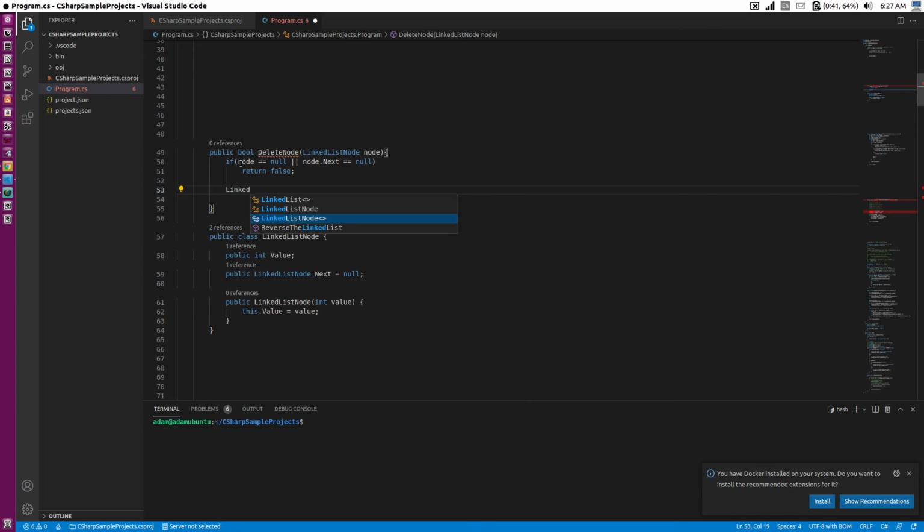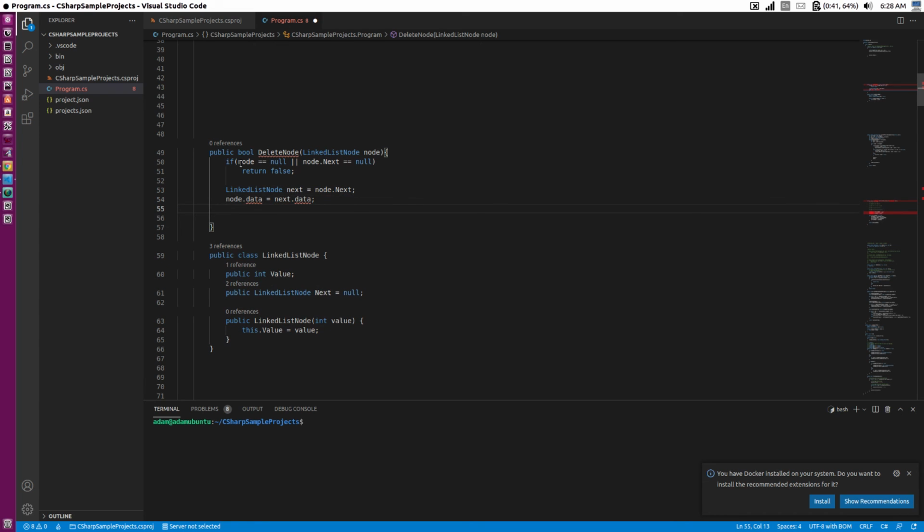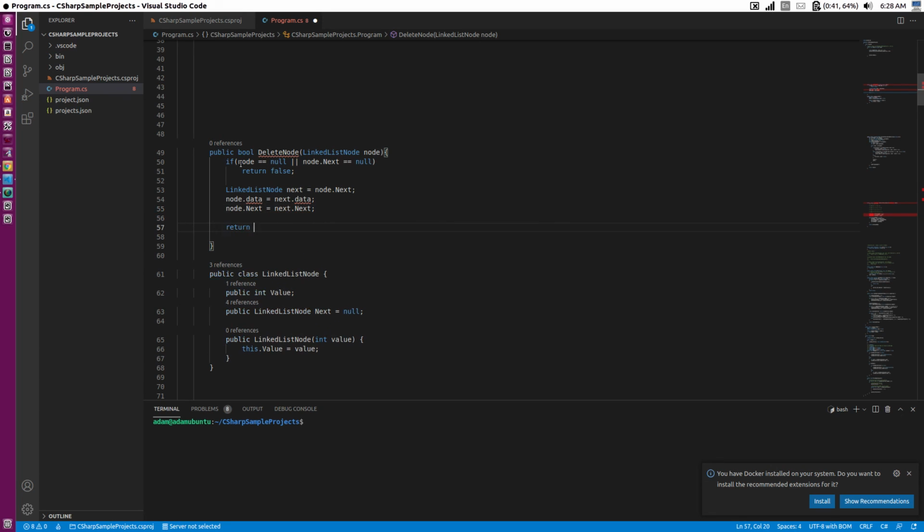If this condition is not satisfied, I would keep a reference to the next node of the node provided, replace the data of my current node with the next node's data, and replace the next reference with node next dot next, and I would be returning true.